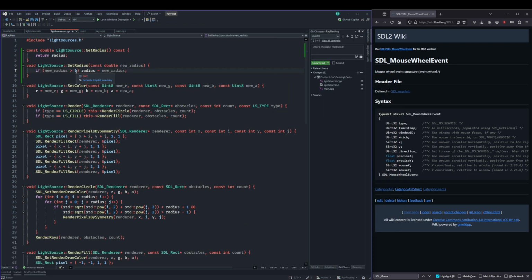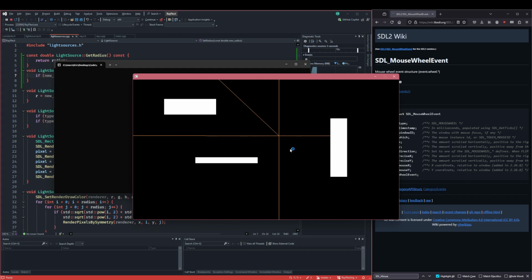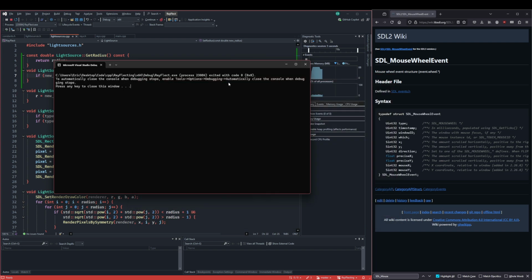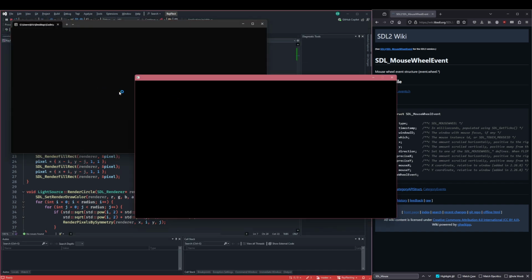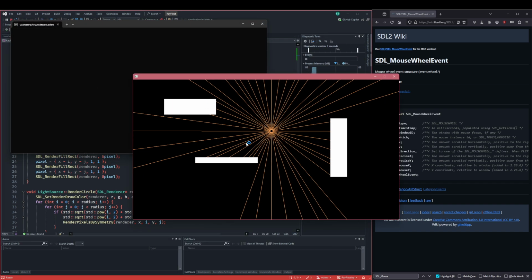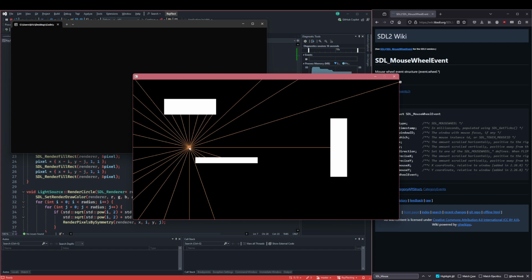What if I do 0.5? Because 0.5 should have a diameter of 1. Yeah, right, so this is not cool. So let's do 1 here. This wasn't looking good otherwise. And I think I know why it's not looking good if the diameter is 1, if the radius is 0.5. Because it's 0.5, but then we're going to draw pixels using 0.5, so everything is going to get rounded to 0, and then it's just going to be ugly.